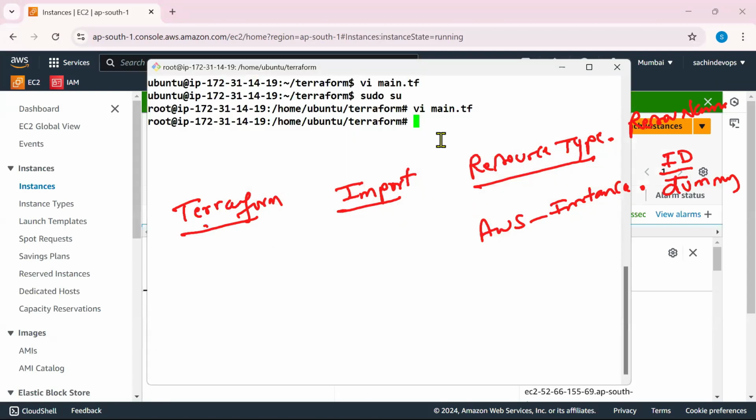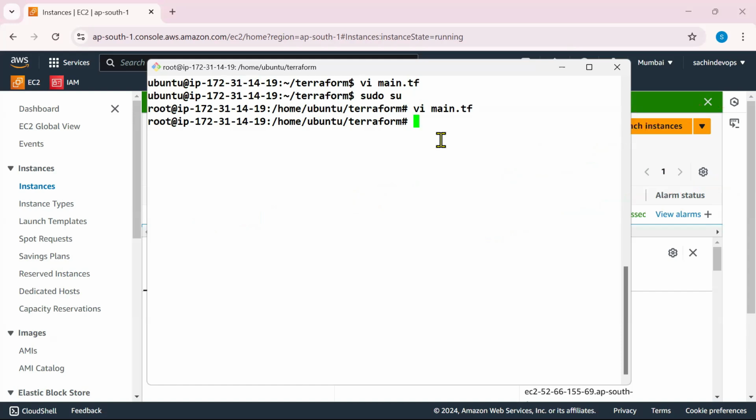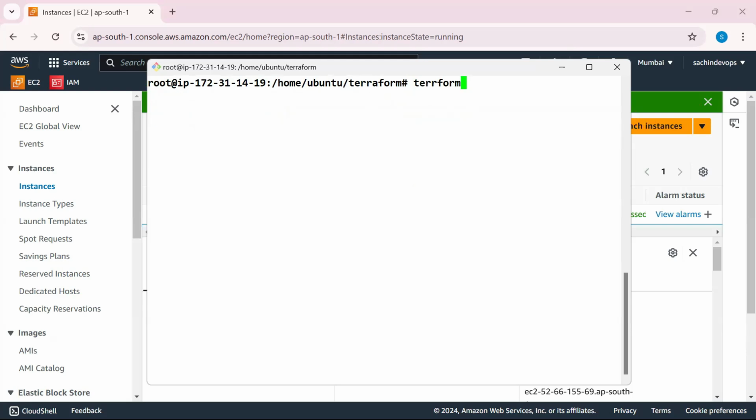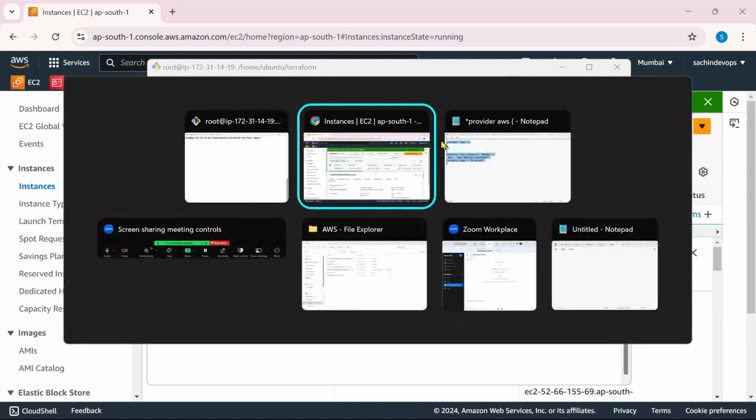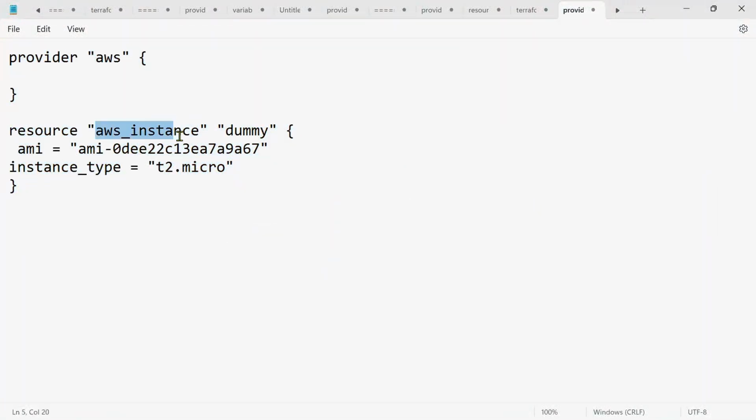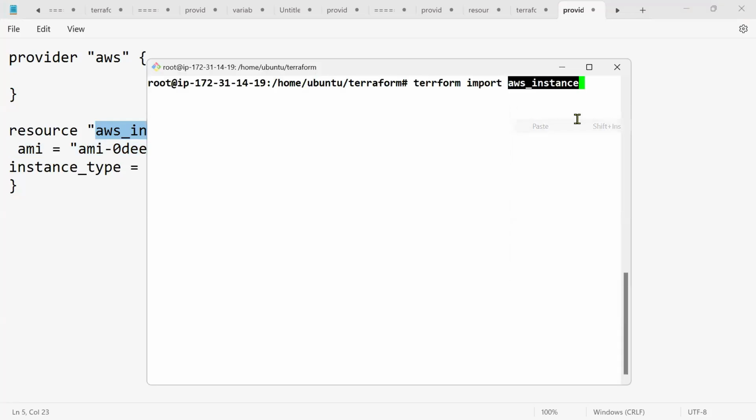Okay. So now let me go back and execute this. Terraform import resource type. What is my resource type? This is my resource type. What is this? aws_instance. Dot, what is my resource name?